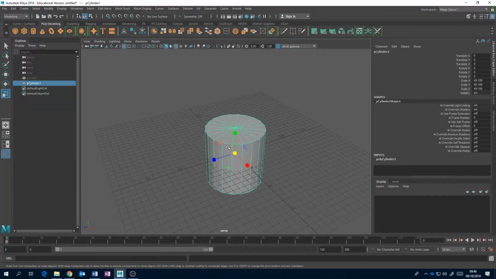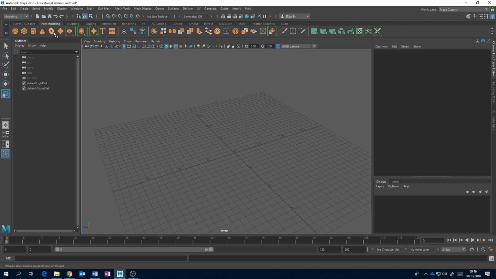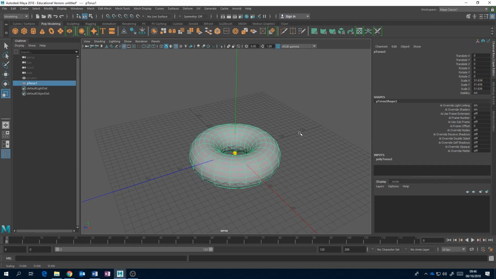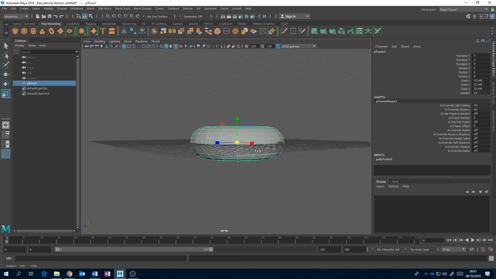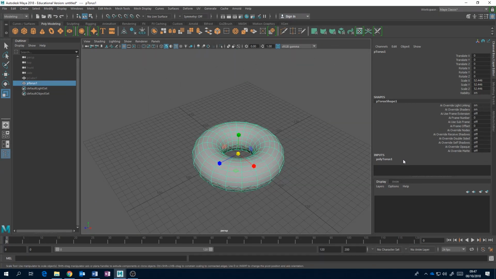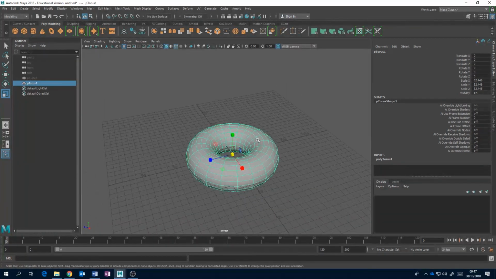Now, if you're working at the scale I'm at the moment, you'll probably have to increase the size of them, but I'll remind you of something you can do to change that. So you can create a cylinder, you can create what they call a torus, which is obviously a donut, and you can change some of the options in these.